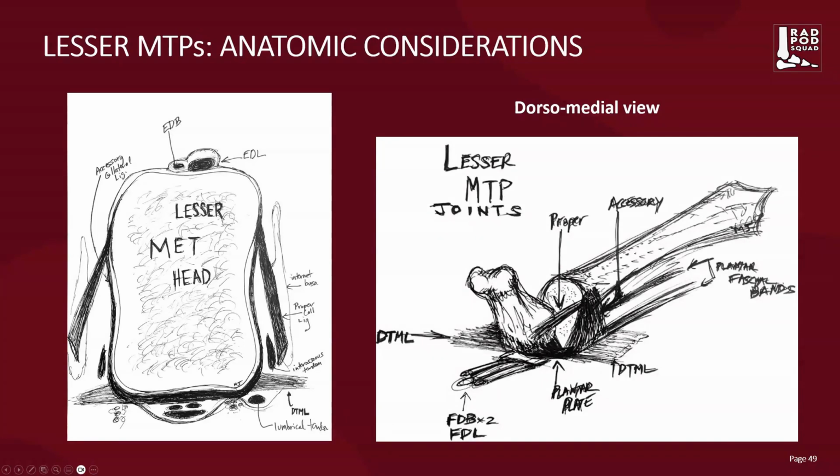Seen here in this illustration, we have our plantar plate, and that's joined by our accessory collateral ligament. We have the proper. On the medial border, we have additional reinforcements through the lumbrical. We also have our interosseous tendon, which will join the lumbrical distally and provide further capsular reinforcement. In addition, we have an interosseous tendon on the lateral aspects, and that further reinforces the lateral aspect of the capsule. Again, noting that neurovascular bundle at the plantar aspect, superficial to our DTML. We have our extensor tendons joined by our sagittal bands to the level of the collateral ligaments, and of course our flexor tendons joined to the plantar plate through the flexor tendon sheath.